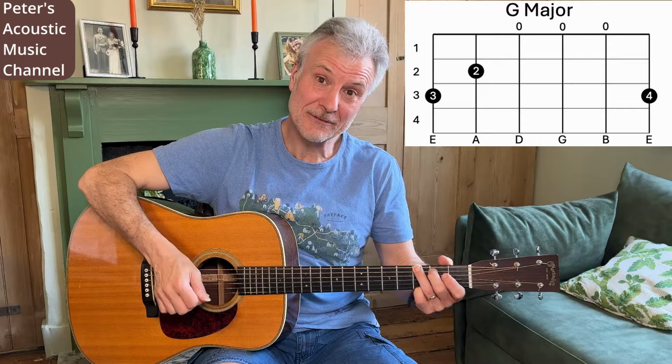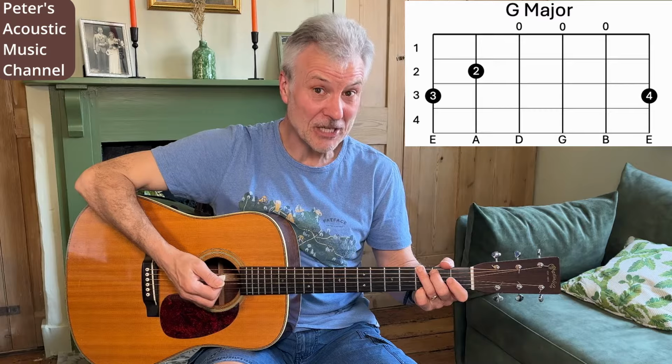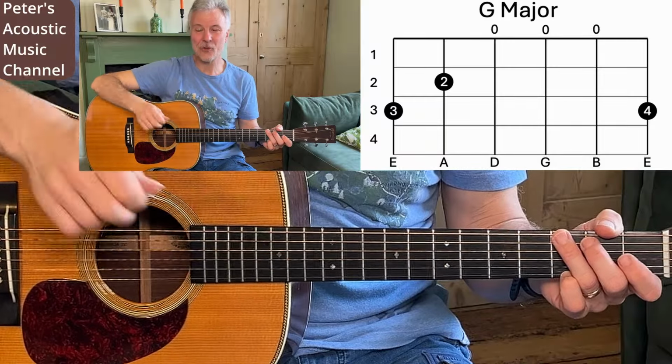And remember, the pattern is four beats on G, four beats on A minor 7, four beats on C major, and then four beats on G major, and you just keep on repeating that pattern. So here we go. One, two, three, four.